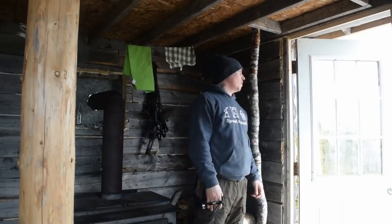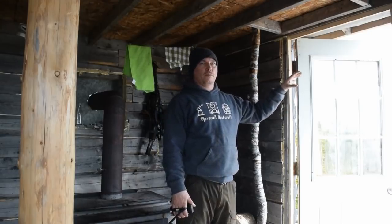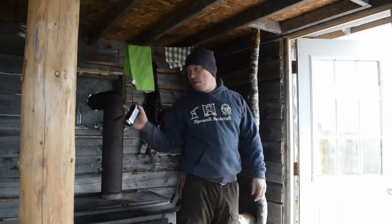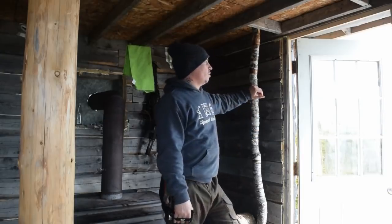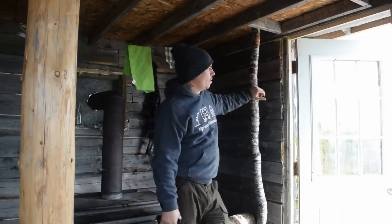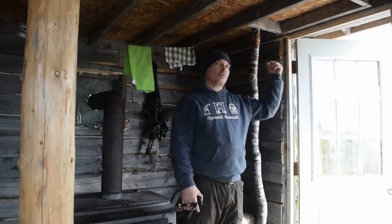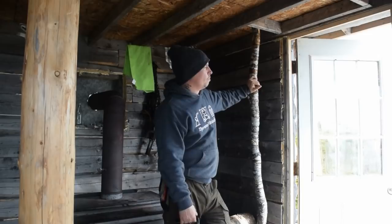Pretty cool. My cabin is a kilometer from the shore here. So that's the reason I always bring the 12 gauge now and a few slugs and a few shotgun shells there just in case, because there have been already some polar bear sightings across the bay there. Actually across Bonavista Bay. This is Trinity Bay here, but across Bonavista Bay right here. There's already been a few polar bear sightings.